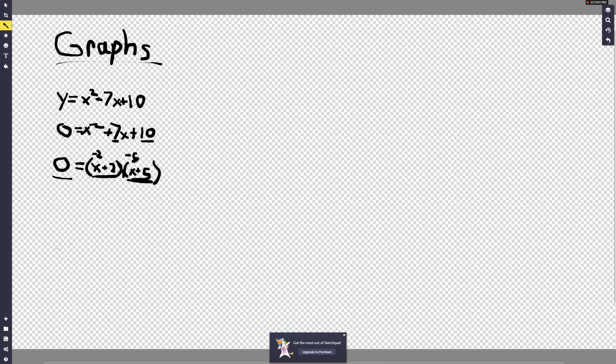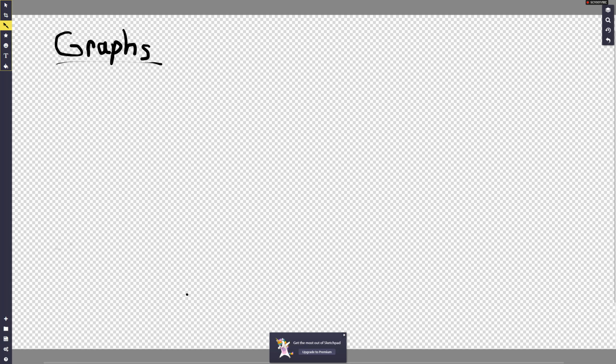To find the zero of a polynomial in factored form, you're just finding the additive inverse of the other number. Okay, that's kind of it. So for 2, if you have positive 2, the zero is going to be negative 2, and if you have positive 5, the zero is going to be negative 5. Okay, simple. Let's get a little more complex. Polynomials can have more than 2 factors, right?